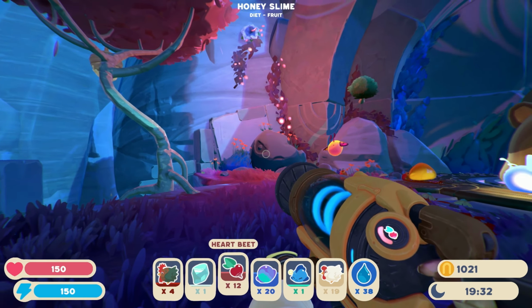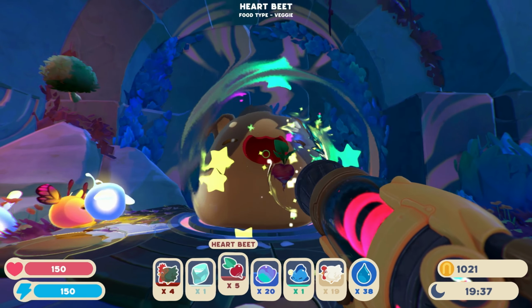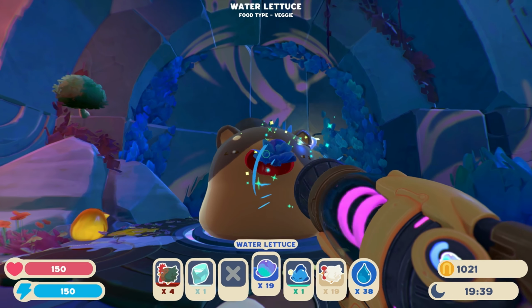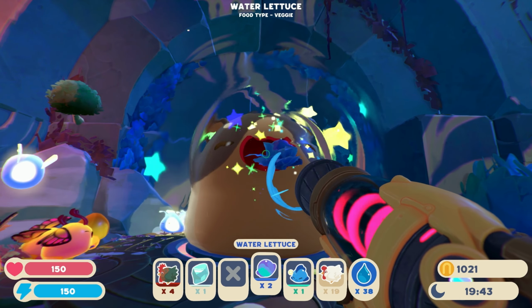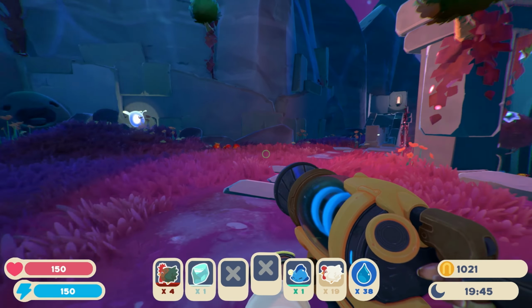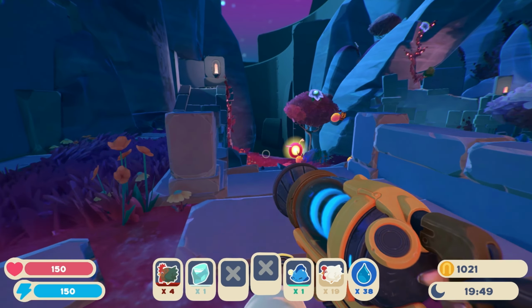Ooh, we got the squirrel gordo over here ready to munch on some noms. There you go, buddy. I got some fruits and veggies for you. Oh man, you're gonna be eating a lot. All right, we're gonna have to go around and find some more meat.